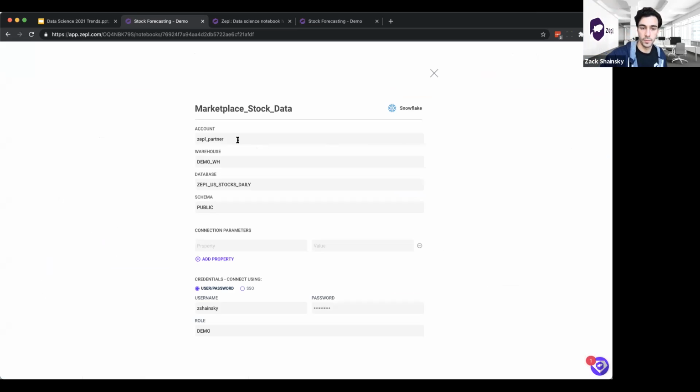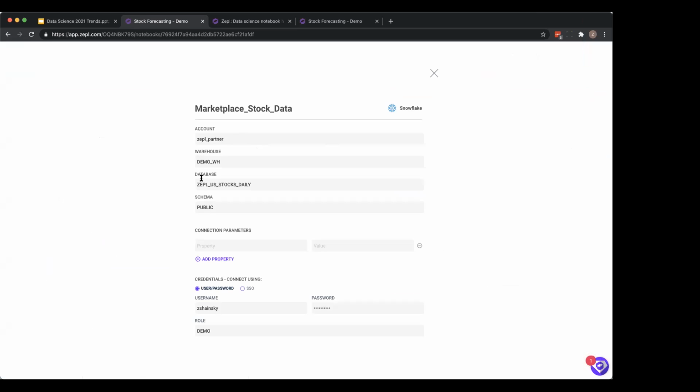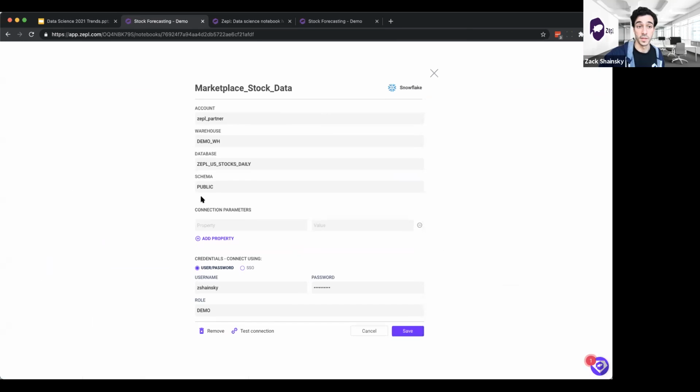In order to do that, we need to add in some account information and so forth. This can be specified in code, but we also specify it here inside of this connection. So this connection can be created once and multiple users can use it.